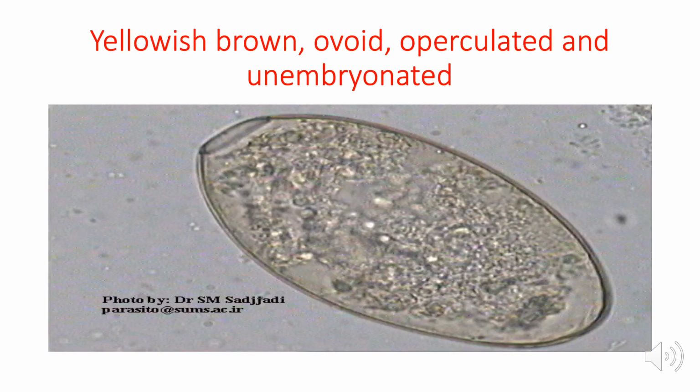Again, yellowish to brown in color, ovoid in shape, operculated, but the posterior end is not thickened unlike with Paragonimus ovum. The problem now is it would be hard for us to distinguish this ovum from Echinostoma ovum and Fasciolopsis ovum. That's why it's important to get the medical history of the patient. We need to ask the patient, are you eating raw aquatic plants? And that will somehow support our impression that the patient is having fascioliasis or infection with Fasciola.